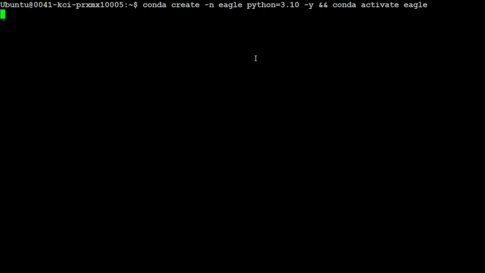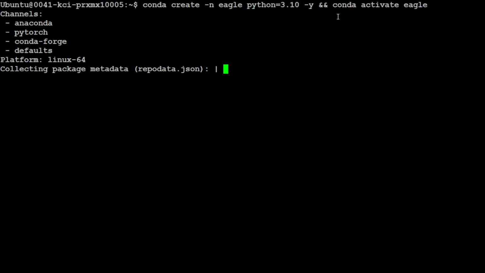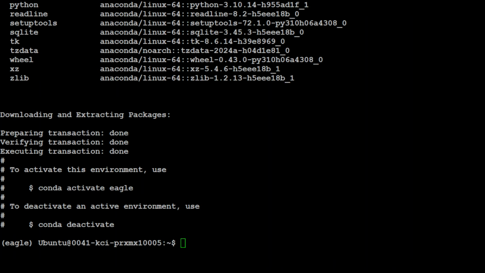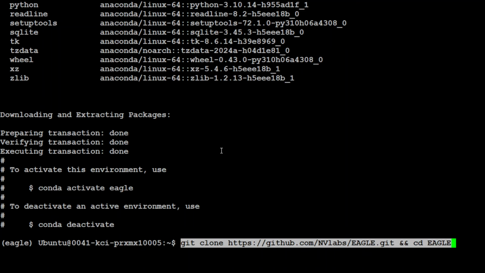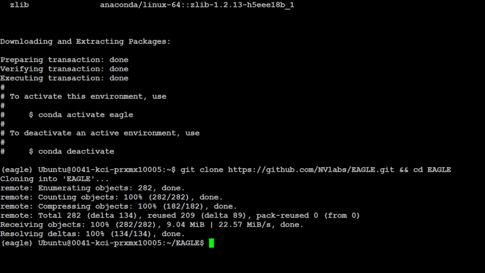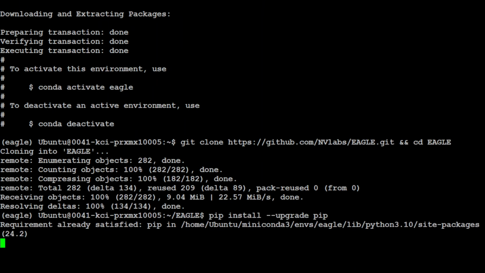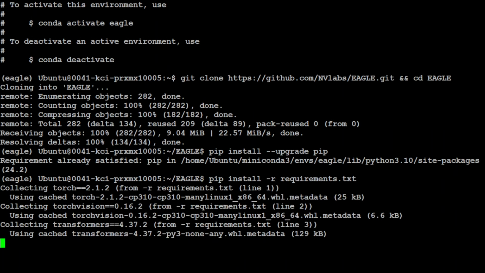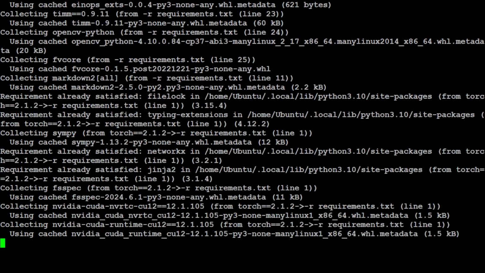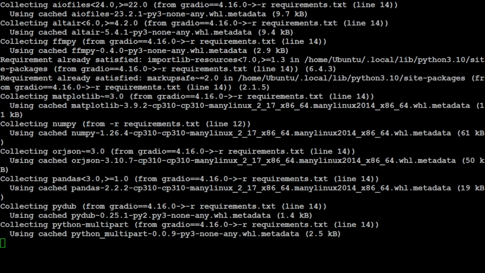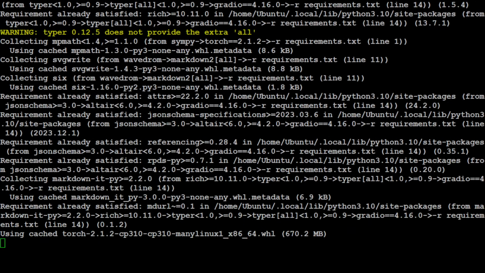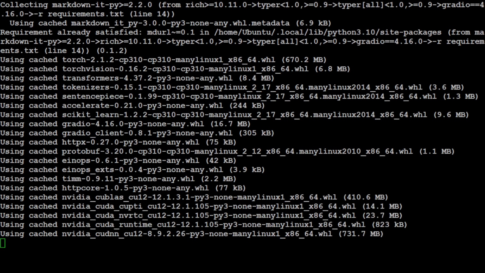Next up, let's create a virtual environment. I'm just calling it eagle with Python 3.10. Let's wait for it to get created. And the virtual environment is created. Let's git clone the repo of Eagle. And that is also done. Next up, let's upgrade pip first so that it will be compatible, and then we are going to install all the requirements which are present in this repo. Now these requirements contain a lot of stuff like torchaudio and that sort of stuff, so let's wait for it to finish because this is going to take a bit of time.